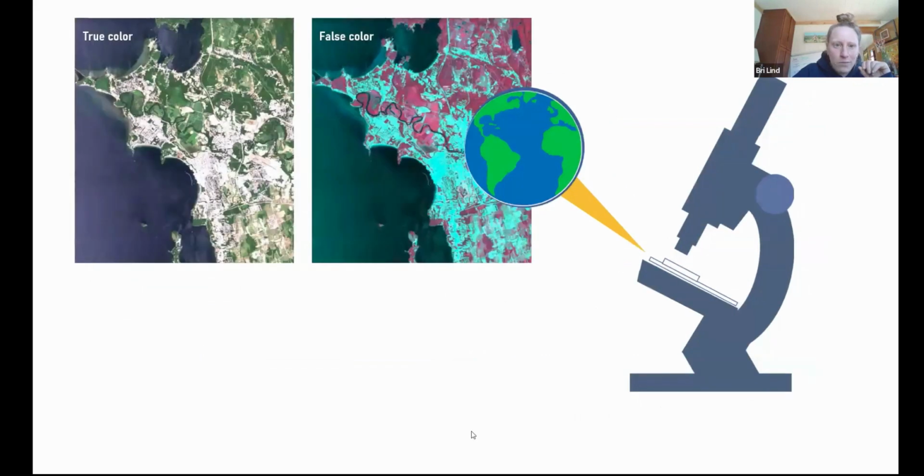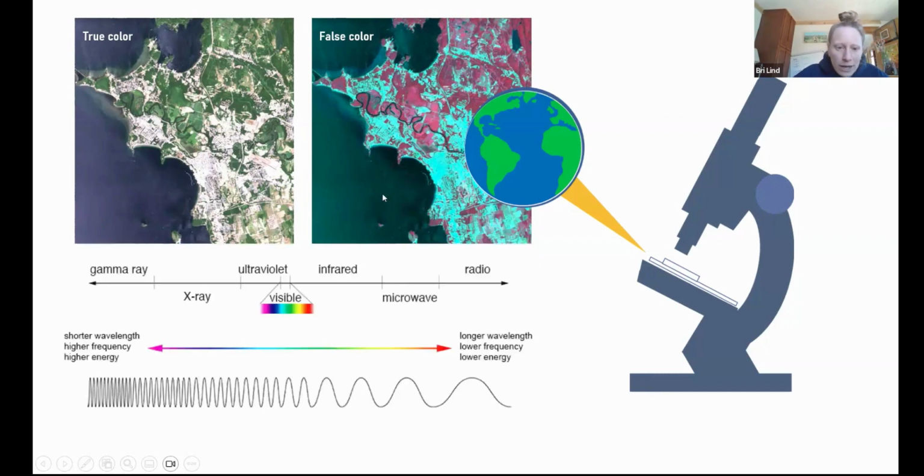And so the same thing is really happening when you look at Earth from space. You can look in true color, or you could look in false color. Now, what happens when we look in false color? There's just an easier contrast. You can really see the difference between the built up environment and the oceans. And you can pick out different pieces of things. So you get to be a detective and kind of use what you know. Oh, yeah, I know this is a built environment. Oh, yeah, there's a river there. And kind of apply that to the imagery to ask new questions with this new perspective.